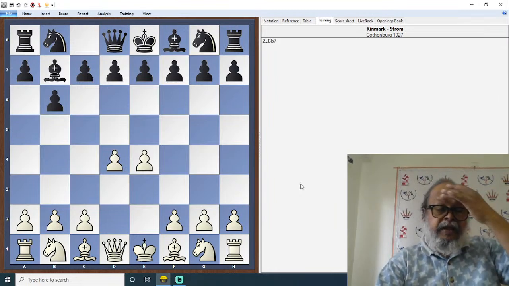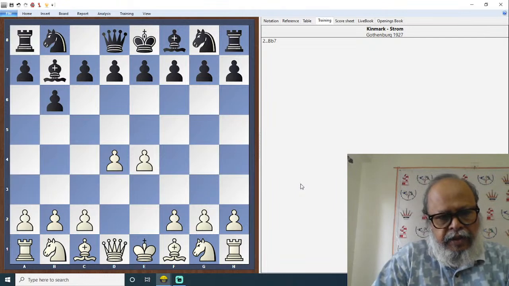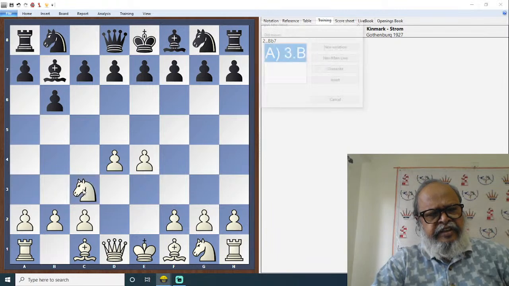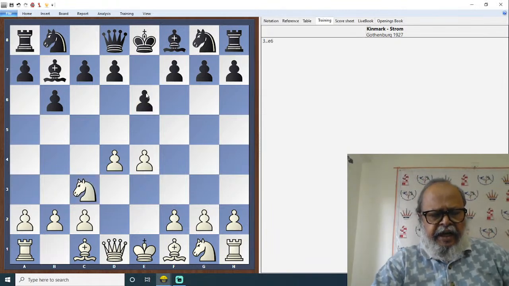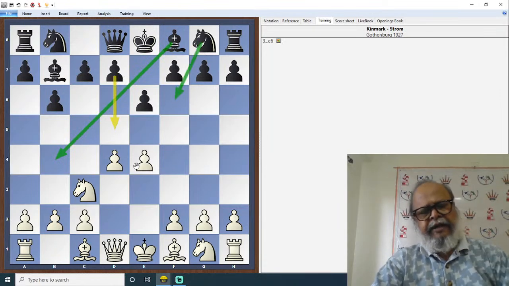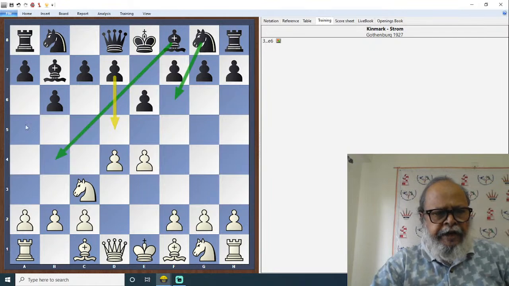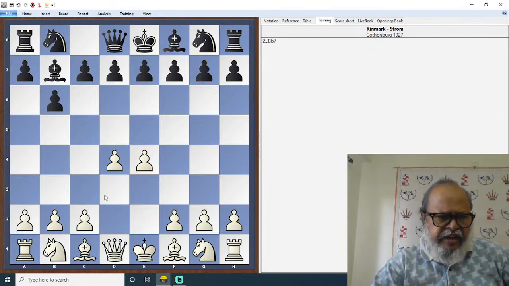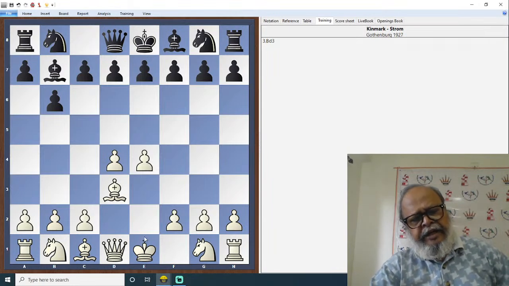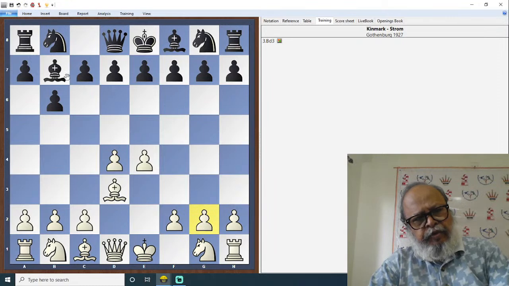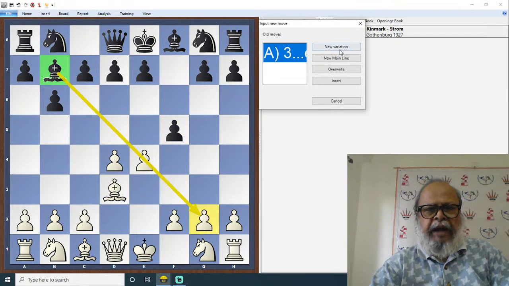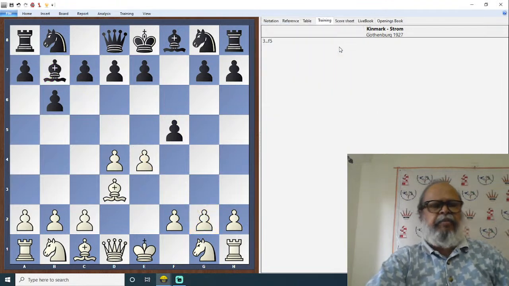Slow down. Now bishop to b7. So bishop d3. The other line is, if you play knight c3, he can play e6, and he is threatening to come here and threatening to attack. This is the point. So here knight c3 is not the best. Bishop to d3. But then some of the players will get worried that what about this pawn? Bishop is watching. What about this pawn? He may play f5, which is a bad move.